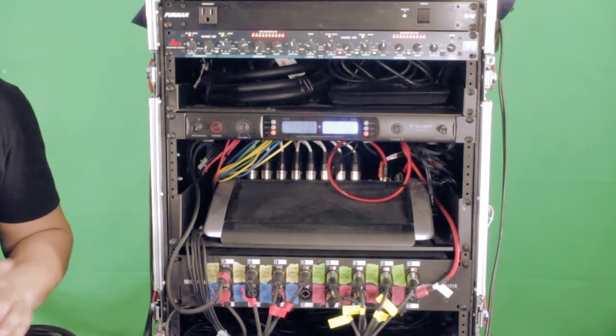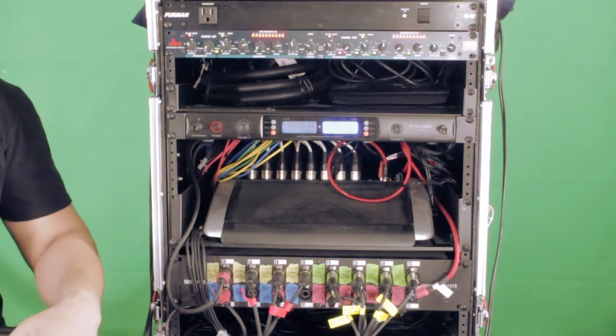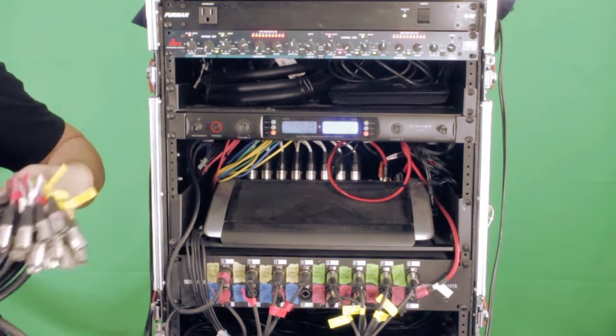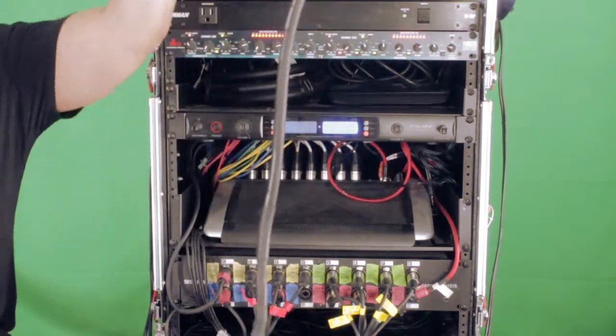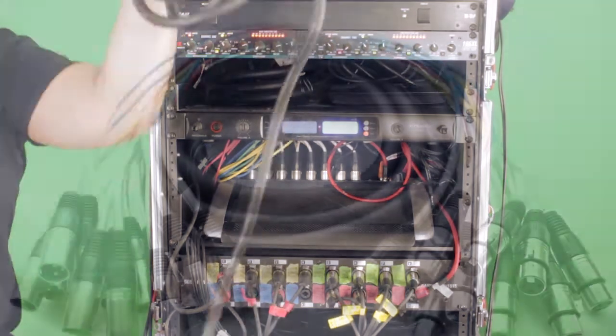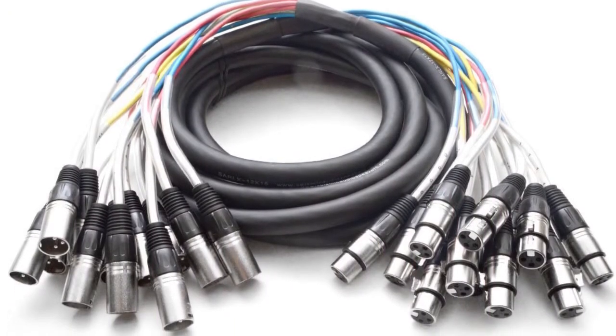One set of outputs is for our mixer. I'll show you the mixer in just a moment. And the other set of outputs goes to the venue sound person to plug into their own system. We actually bought another snake to use as an extension because ours is only 15 feet, which actually isn't enough for a lot of venues.